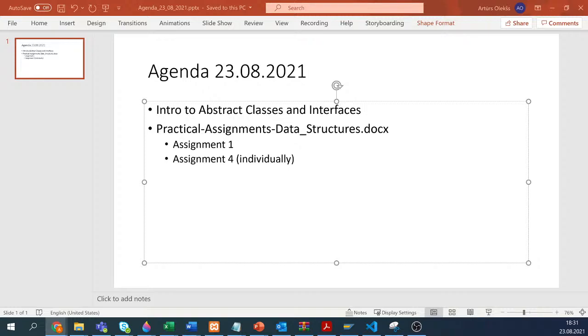So previously we talked about inheritance. We talked about the main principles of inheritance, that one class can be inherited from another. We also talked about casting, and regarding casting, just in case you missed the previous presentation, I can share a small presentation, just a few slides about casting operations, so you can take a look at it.